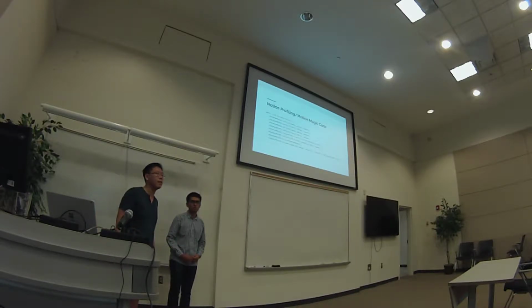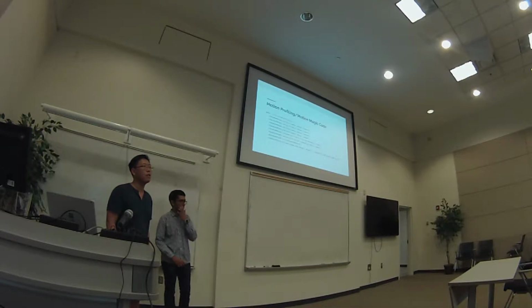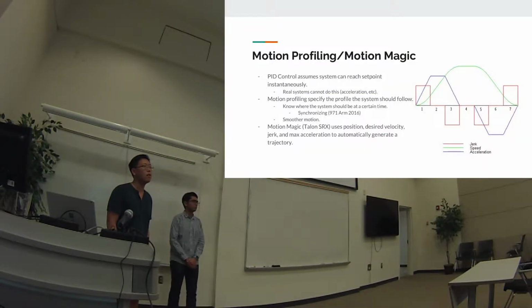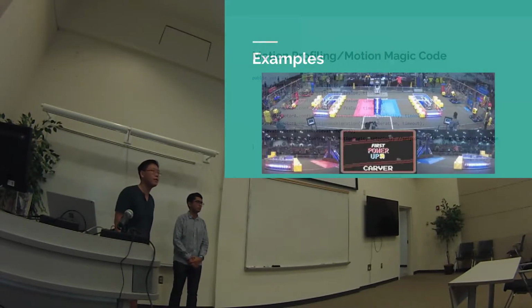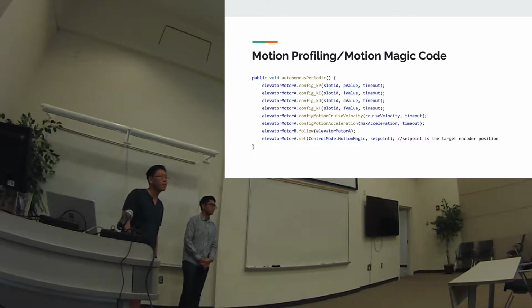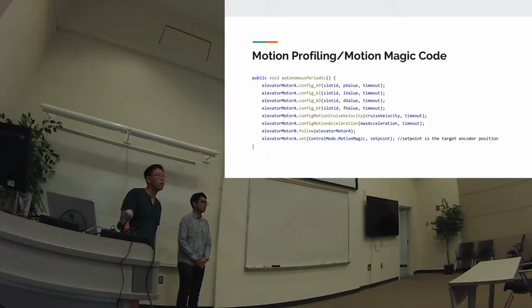Yes? So as far as the motion magic, is it learning the process, or what kind of parameters do you send to it, or does it learn, I guess? Wait, sorry, what? Well, I'm just trying to understand. I understand the universal PID, but as far as the motion profiling or the motion magic, what is the process? Basically, it just understands how it's performing and then adjusts its performance accordingly?